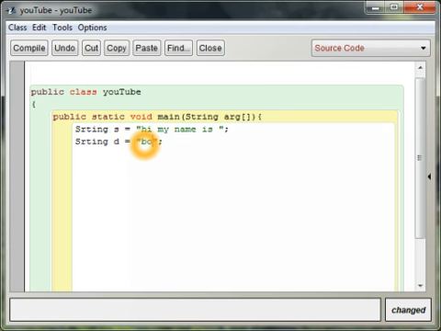Bob, we'll say, and then we'll get that, this is print out on the screen, so we'll go here.